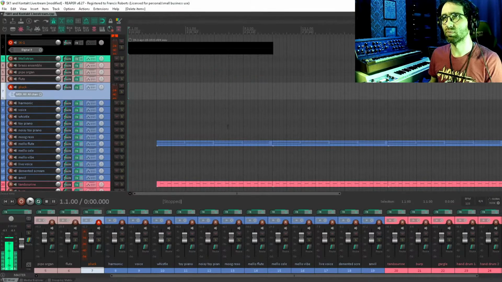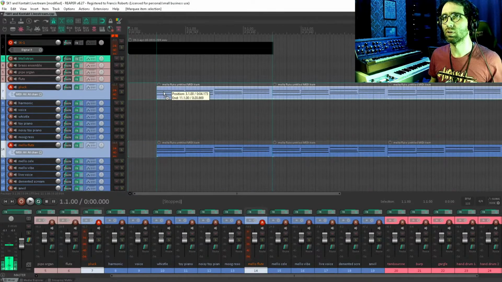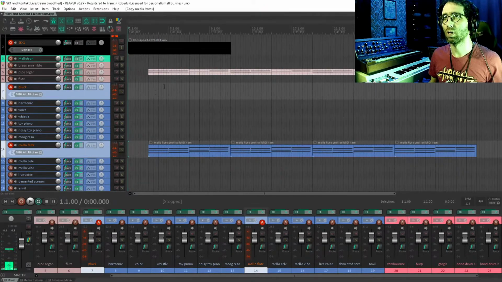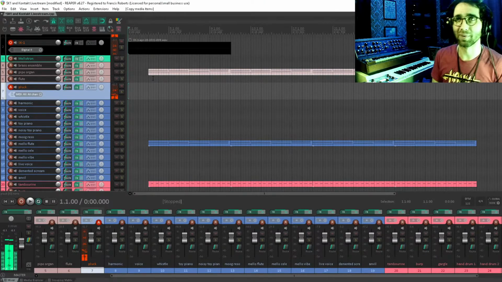I forgot to loop this one. Let's just do this. Pipe organ. Okay. Pluck. I think I did, I can't remember the chord progression.